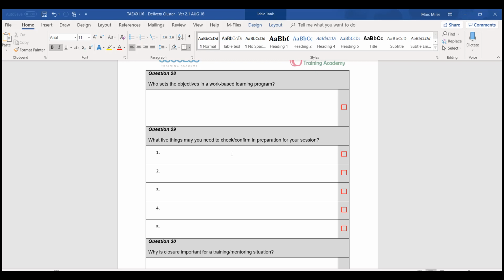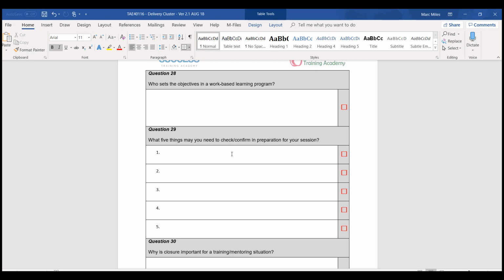I need to check if the computers are available. I need to check the names of the students. I need to check the shape of the room. I need to check if the IT works. I need to check if support personnel are going to be available. I need to check if I've got enough handouts. I need to check all these different things, okay?